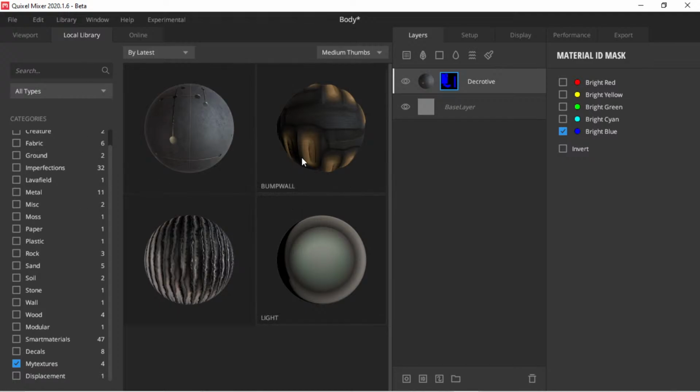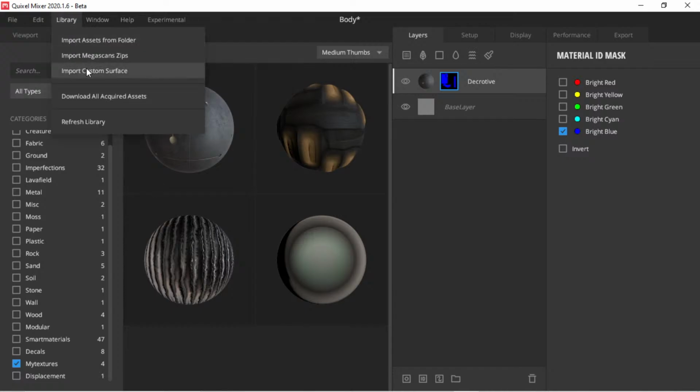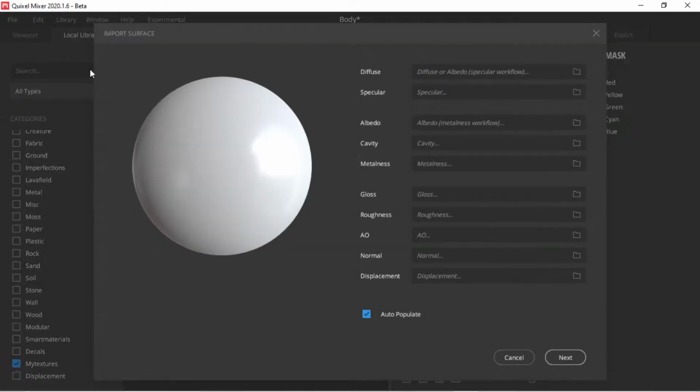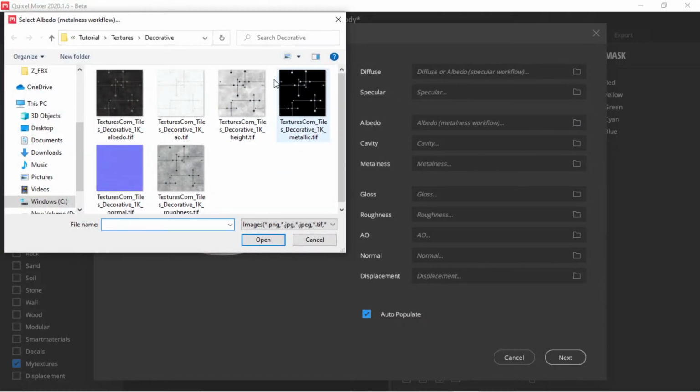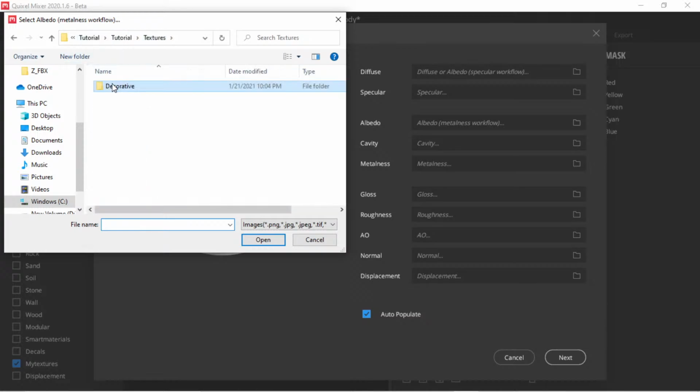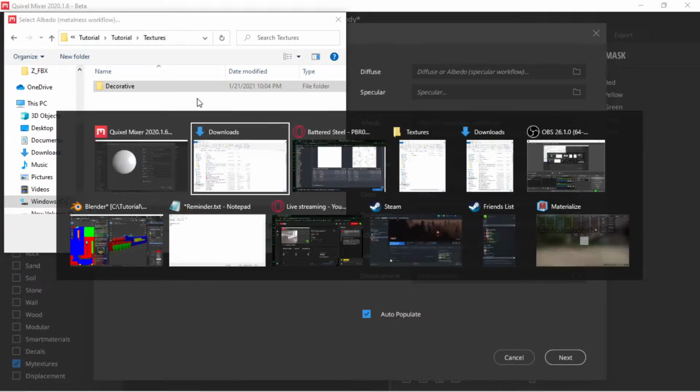So once again, from the ones that we've created, you go to library, and we import our custom surface and start with, it's an albedo, it's not a diffuse. This is the original one, but underneath textures. Where did I save that to? Downloads.